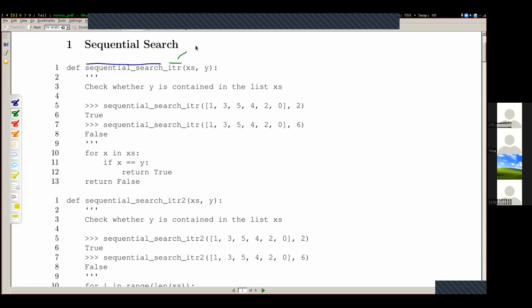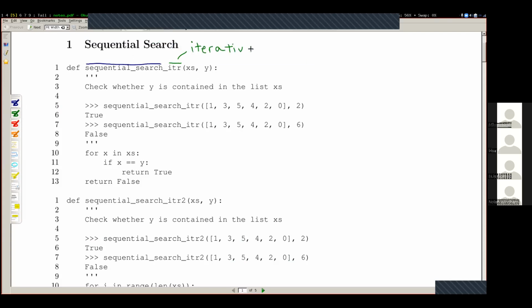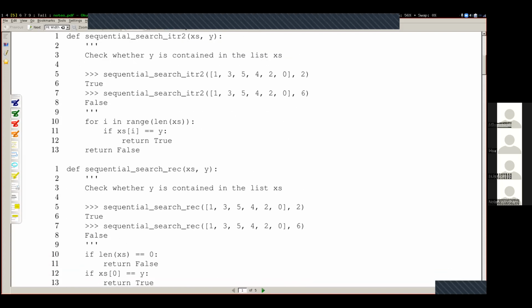ITR stands for iterative, and REC right here stands for recursive. We haven't talked about what recursive means yet. I'm just saying that REC stands for recursive.